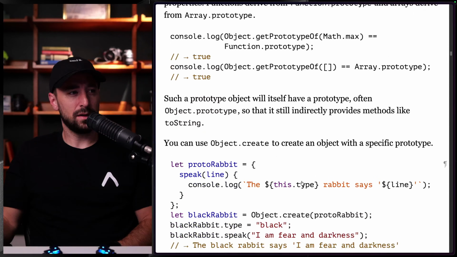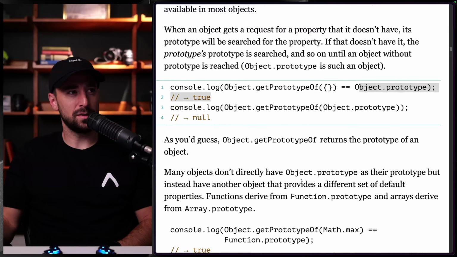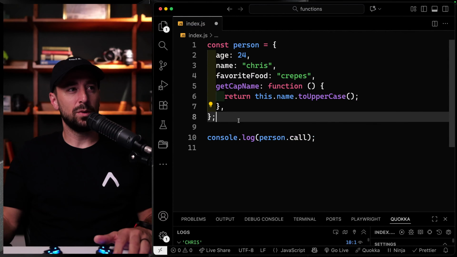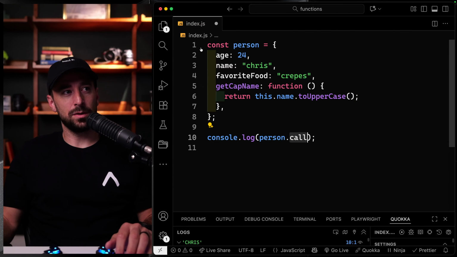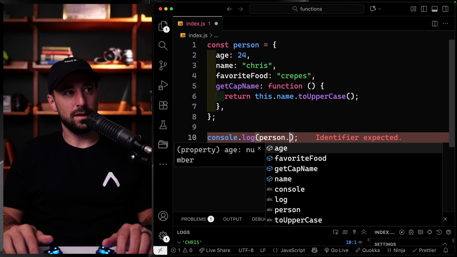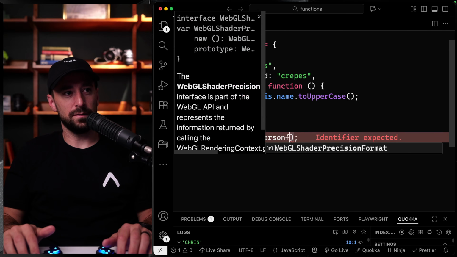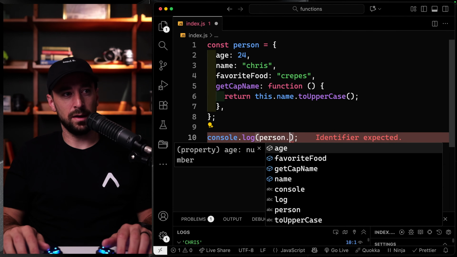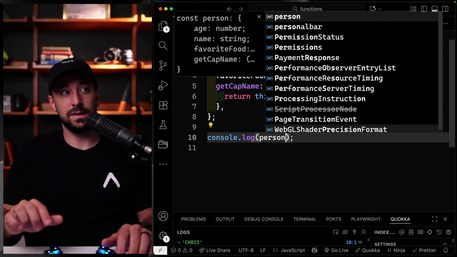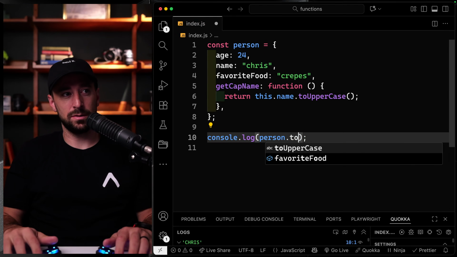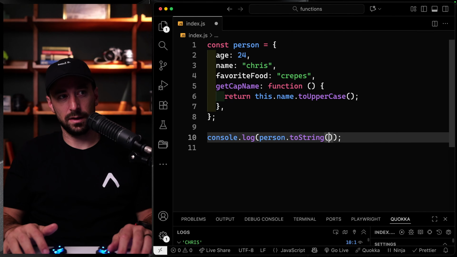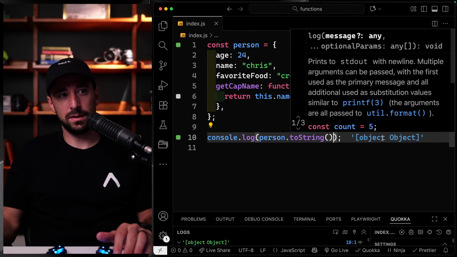Let's see, are they going to give you an example of this? If not, maybe I should jump over and do this. All right, so let's come over here. We've got this object here. You'll see I've got things like age, favorite food, get name, cap name, got name. All those are things I defined, but I also have things like string. Technically, I have that here as well. And if I do this, it'll say object.